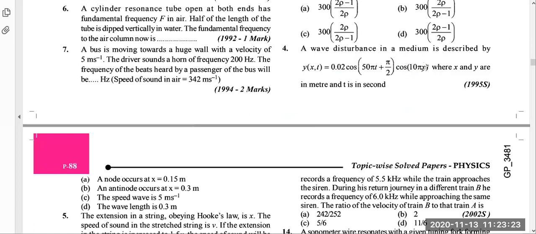That's a point, right? Because when you talk about node, it is not mentioned what this frequency is, whether it is the fundamental frequency or what. Okay, now the only thing you have to worry about is, see, what is the maximum amplitude? Maximum amplitude would be this 0.02. Okay, think about it, yes or no?